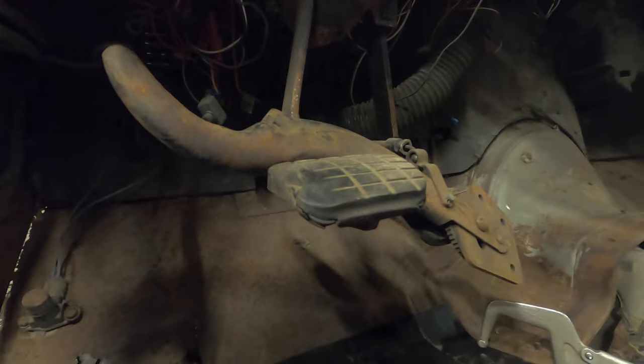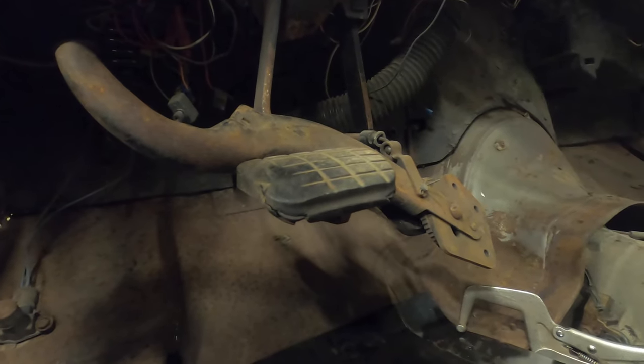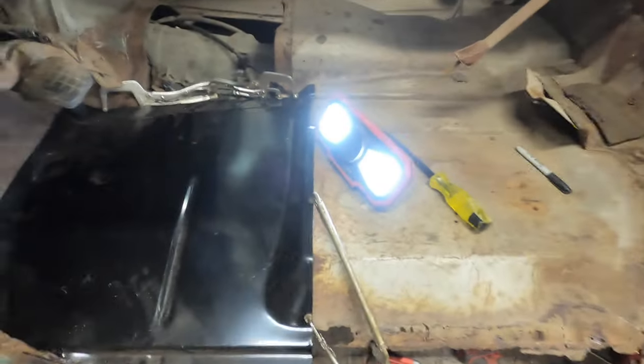There is no brace. Perfect. I'll be replacing that whole piece, I'm sure. Maybe I should remove this and replace that piece first. I don't know. All right, let's figure it out. Okay, let's take a look at what we got here.